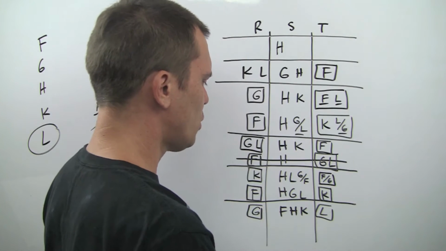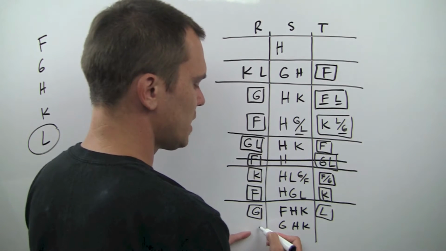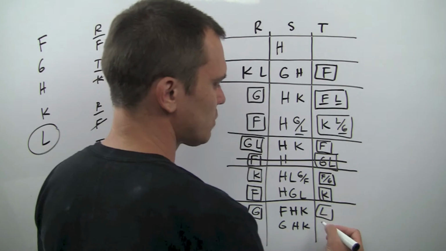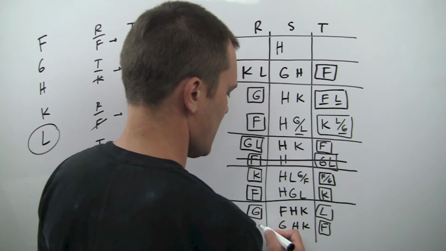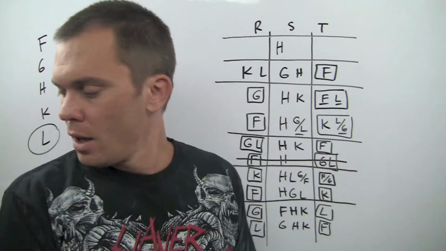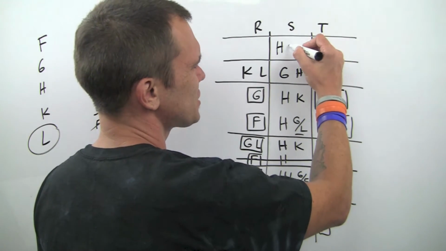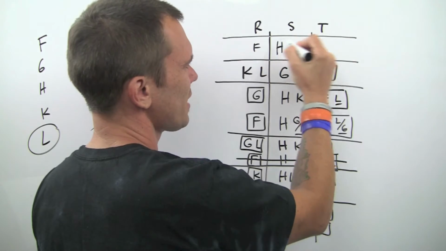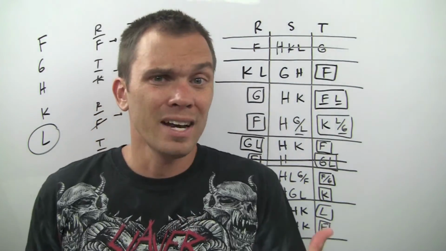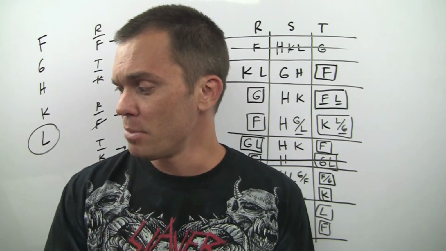Answer choice C, G, H, and K. I don't see any reason I couldn't just go G, H, and K. Now, I can't put Frank here because then that would mean Kevin was over here. Kevin's not with Thompson, so Frank is not with Raines. But I can just say Frank and Lori. All right, then H, K, and L. Oh, and maybe you can see it now. If I put H and K and L there, then both F and G would be all by themselves, and that can't work.